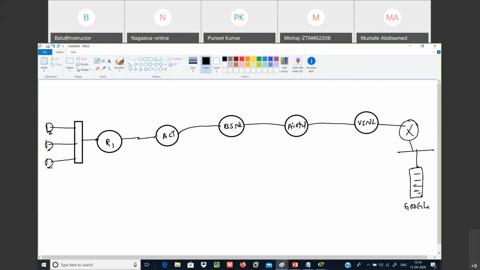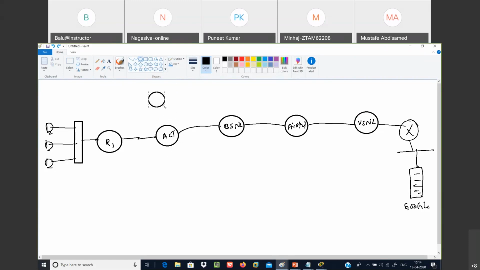Now if we take the service provider ACT broadband, the complete ACT broadband has only one router, guys? Only one device? No. Like in Ameerpet area, one router. Like Banjara Hills area, one router. In Hyderabad, in Andhra Pradesh, in Telangana, one. They have their own topology. ACT broadband has its own topology, right?